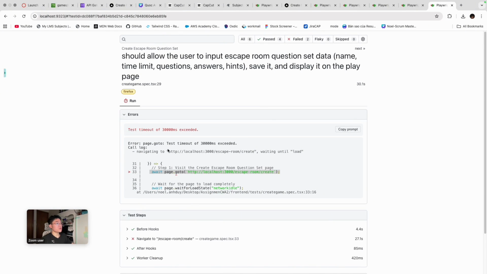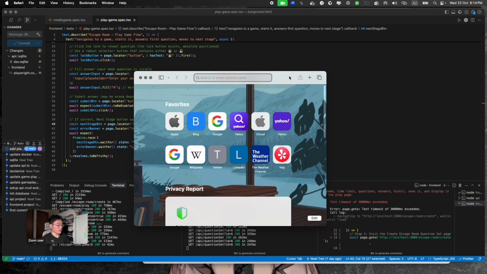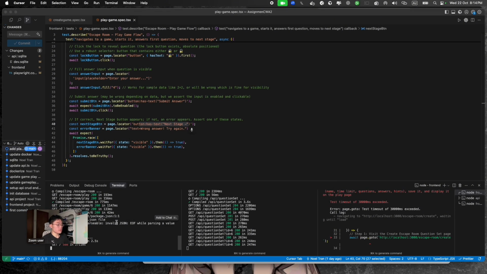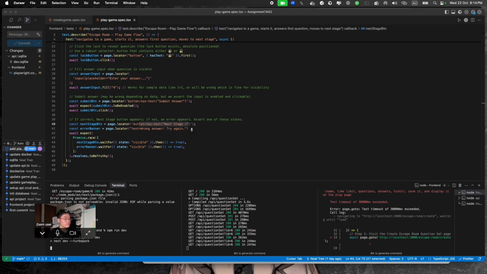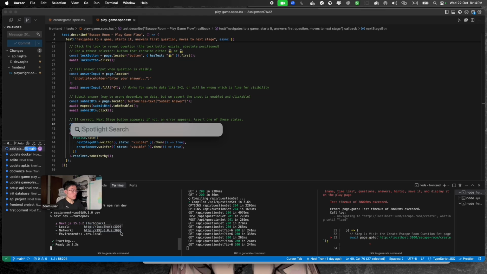I will try to access my web app by Safari to test if the website is working properly. There's some problem. I will check again. Okay.